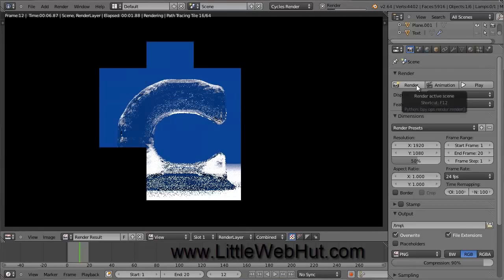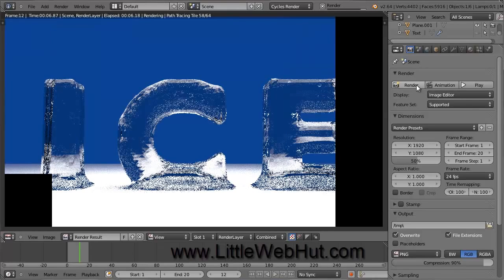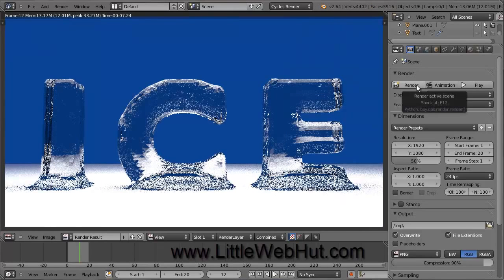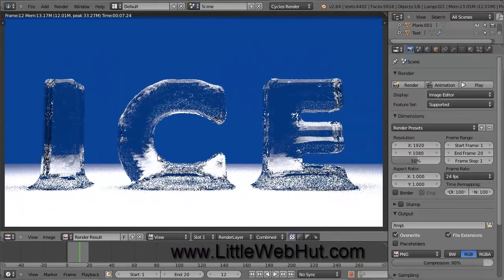This isn't rendered with very many samples, so it will look a little grainy, but it's a quick way to make sure that everything is okay before rendering the final image. Now you might notice here, if you look close, that there are some straight edges in the rendered image. You can smooth out these edges if you want. I like the straight edges because I think that they look kind of like ice crystals. But I'll show you how to smooth them out in case you would rather not have them.